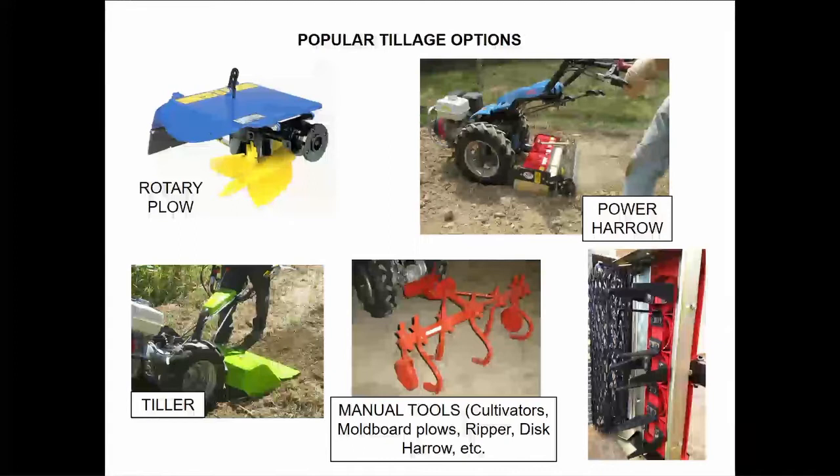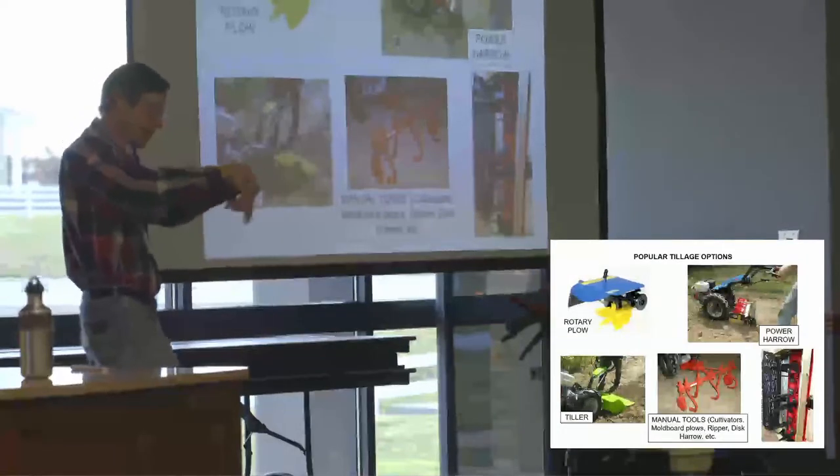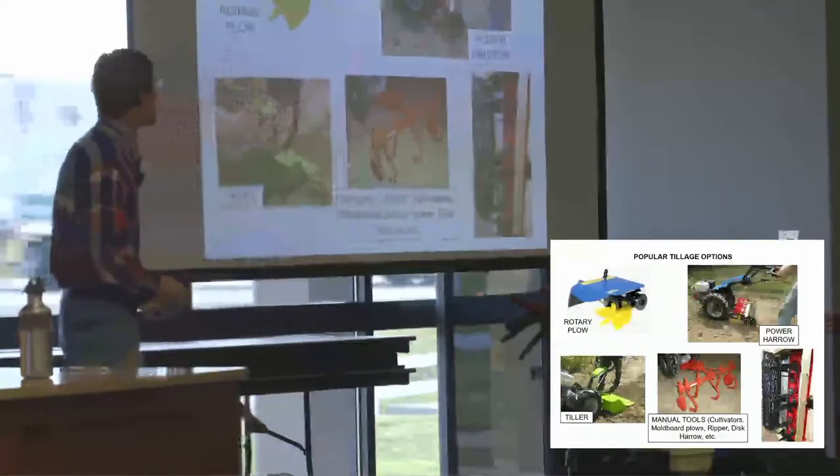And the power harrow has come to prominence as the ultimate in secondary cultivation, because that's what's on this machine here. The power harrow has vertical tines that turn this way. Okay, so think egg beater instead of a rototiller, which turns this way. So the power harrow and the rotary plow, both being vertical axis, there is no descending of the blades through the soil, which causes a smearing and hard pan action at the bottom of the tilth. Those blades are working at a constant depth in the soil going forward, so you don't have that compression.